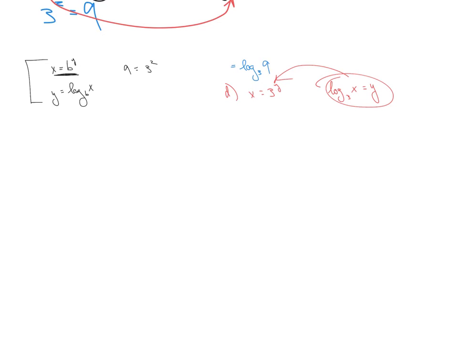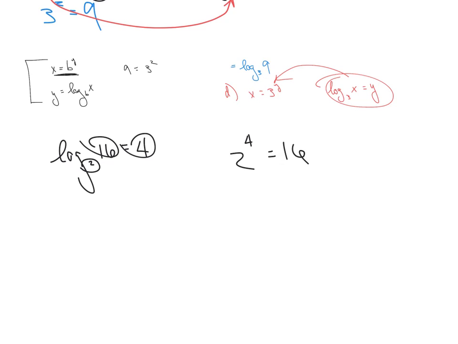So if we have log with the base 2 here, okay, knowing that that's the base is going to be my big number, so we're going to write 2, that's my exponent, and then the only other thing left is my 16. So I just switched it from logarithmic form to exponential form. So part B, it doesn't really matter what the numbers are.